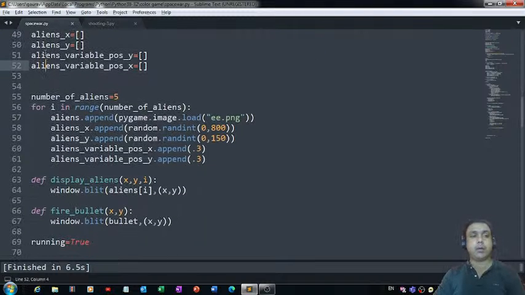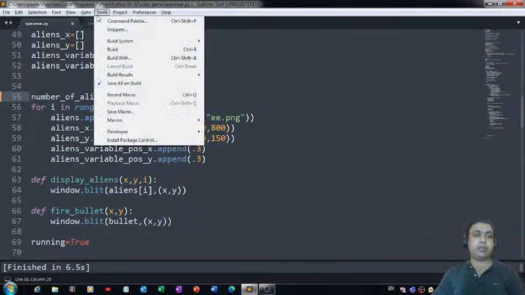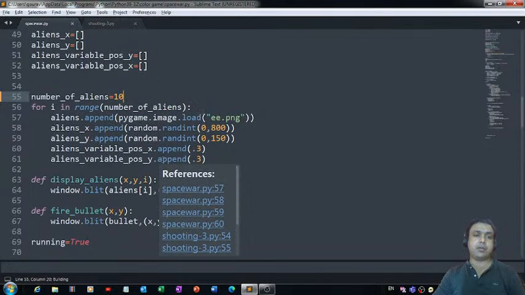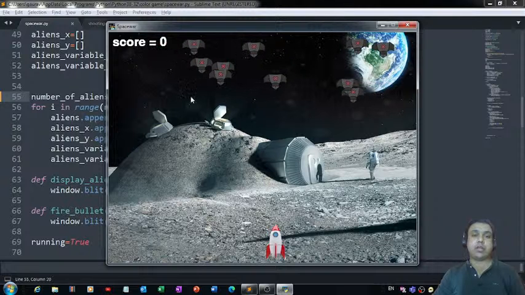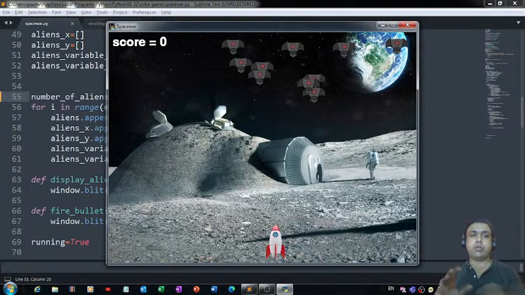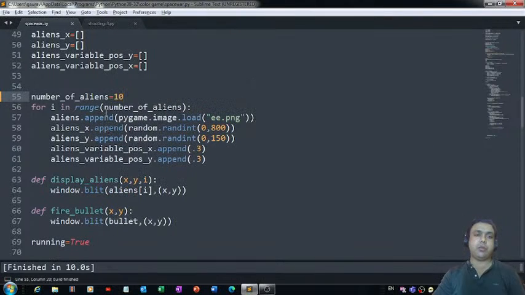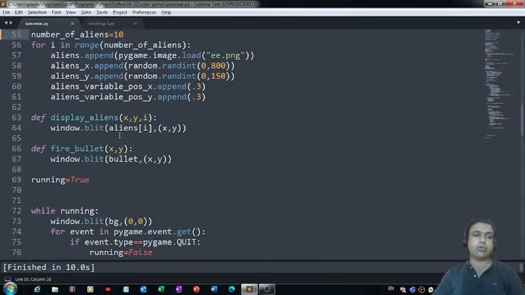If you want to know more about these variables and this for loop, which is actually helping us in generating 5 different aliens, you can check the previous tutorial which I showed yesterday. Definitely you will be able to understand it in a much better way. If I change it to 10, let's see what is going to happen. So now there are 10 different alien sprites which I am able to see on my game window. So that's how you can change the value. You can do some experiments with these values I have used over here.